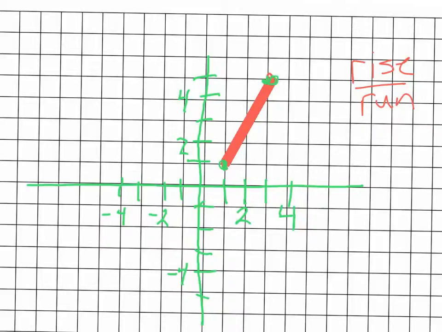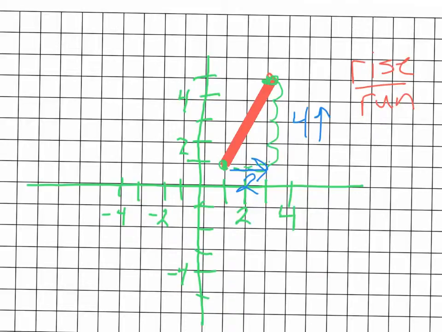Well, I can start off by going to the right because I'm trying to get from one point to the other point. So I'm going from this first point, and it looks like I go 2 places that way, and then I go 1, 2, 3, 4 places that way. So what I have is my vertical, I went up 4, and then this way I went right 2. So both of these numbers are positive.